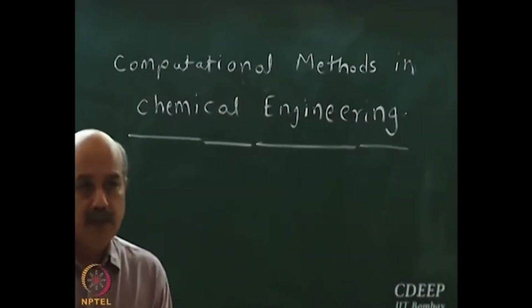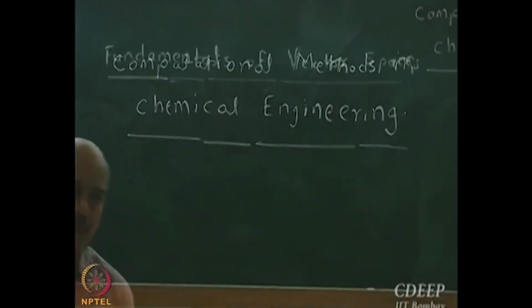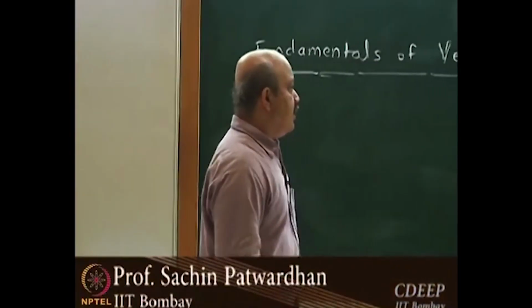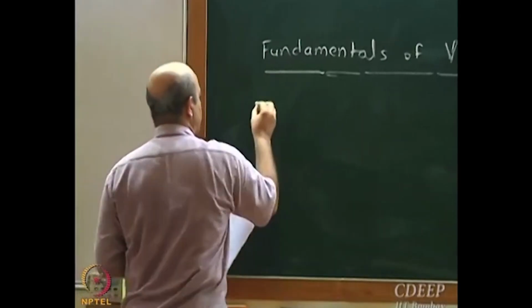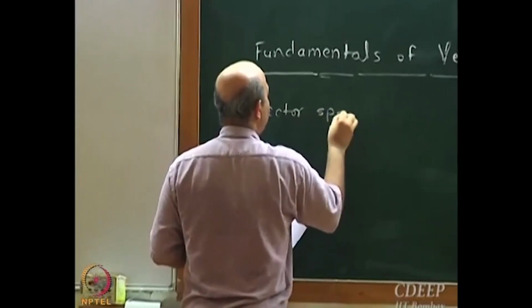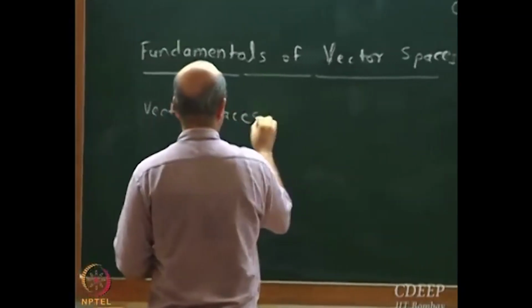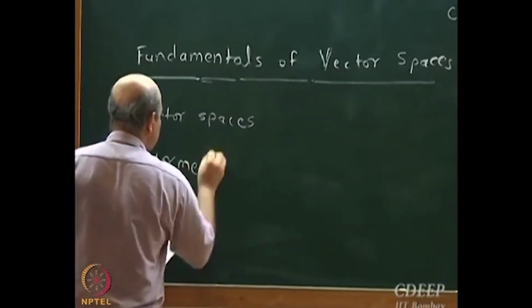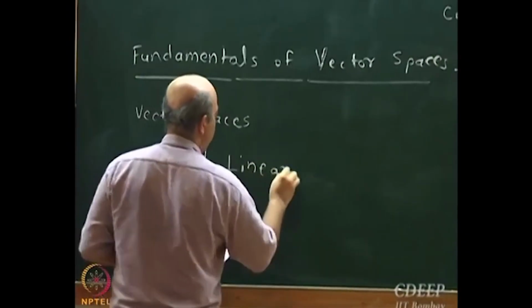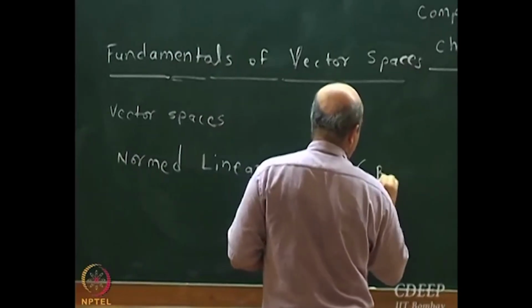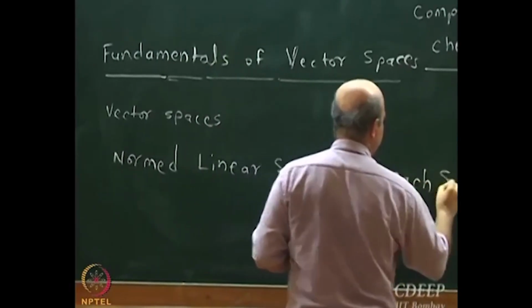In the beginning, I will talk about fundamentals of vector spaces. Under this broad title, I'm going to look at three or four sub areas. First of all, we'll define formally what is a vector space. Then we move to normed linear spaces, and also what are called Banach spaces.